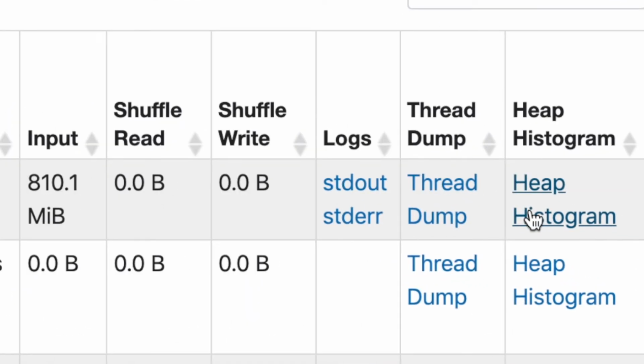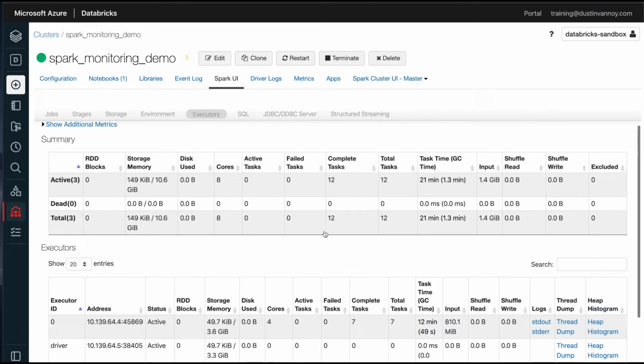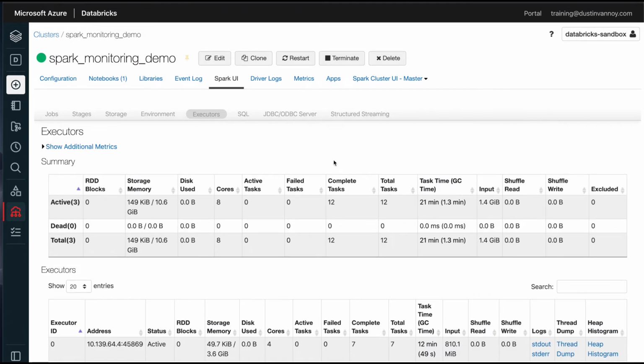This is usually if I'm doing stateful streaming or something more advanced, I might want to see what's taking up most of my memory, because at that point it's probably the state store that's pretty memory hungry. So if I see issues here, if I see things start to color yellow or red because something's going wrong, that's always a sign I need to do something. Otherwise, I'm just looking that storage memory looks healthy and some of these things look about how I expect. A lot of failed tasks in this column is something else I'm looking out for, by the way. So those are the main things I'm looking at.